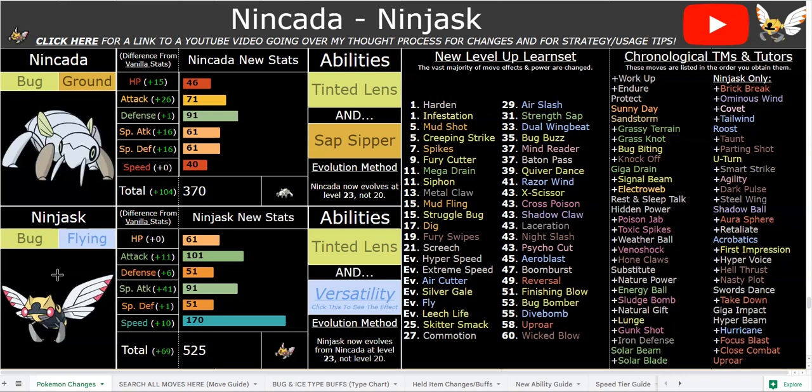Obviously, Bug Ground is actually pretty great dual stab. There are other Bug Ground types in this hack, it's just Pinsir actually, right? And Vibrava will be Bug Ground as well. But yeah, Nincada's a pretty good mon for when you catch it.